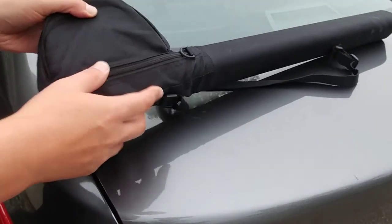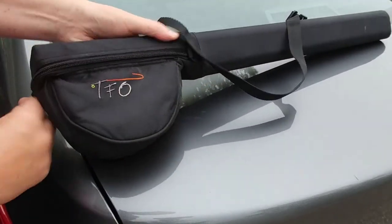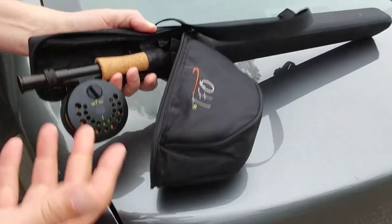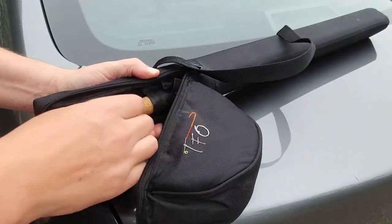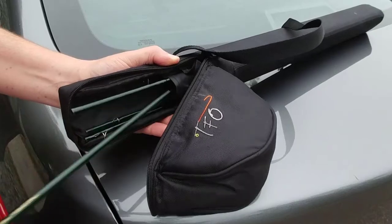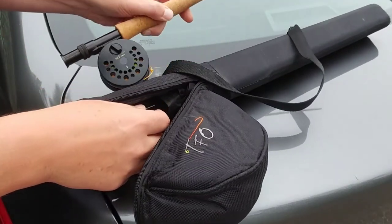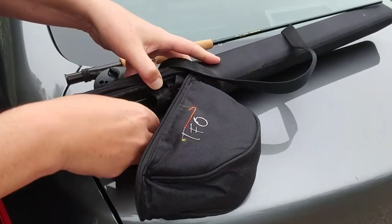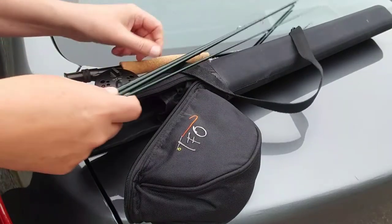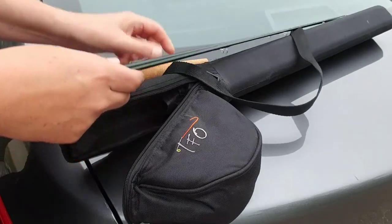All right, so what we have here is a fly rod. And we are going to go do some fly fishing because growing up as a kid, I had one of these in my hand, I think when I was about 6 years old. And this is a rod that was actually purchased for me by my brother. So thanks, bro. Love you. I'll put it to some good use. I'm going to get this together and get fired up here. And then we're going to go see what we can catch.